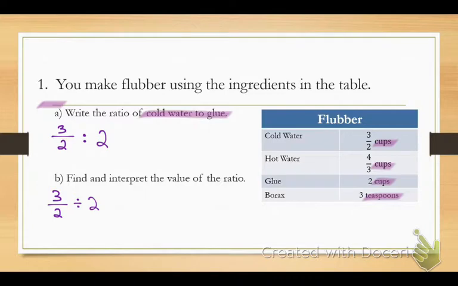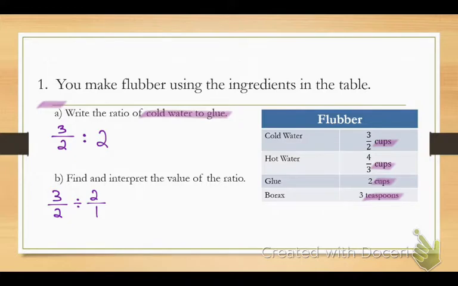If I were to tell you what is the code to cracking this entire lesson and understanding everything, I'm going to give you a lot of different numbers today. What's the key to getting all of it? It's the value of the ratio. If you can find the value of the ratio, you can scale these ratios any way you want, and you're going to see how that works in a minute. How do you do that? You take the first value in the ratio and you divide it by the second value. So 3/2 divided by 2. But you must remember, a whole number can be written as a fraction, can it not?